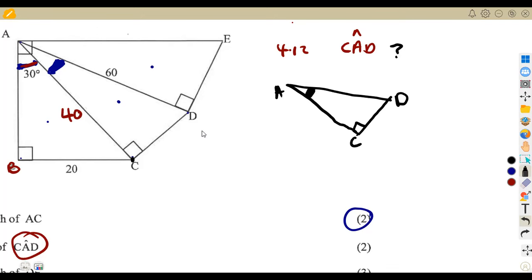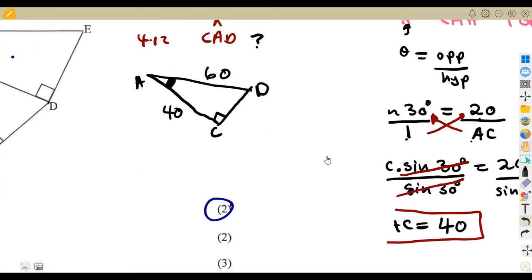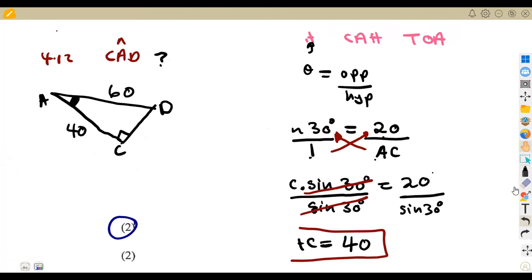All right, so let us fill in what we are given. Also, we are given AC. Remember, we calculated AC before. It is you who calculated this. You got 40 there. So meaning to say, if this value is wrong, it is going to affect you when you calculate the angle that you want to calculate, CAD. So make sure that you use correct values in your calculation. All right, so this is what you're going to do.